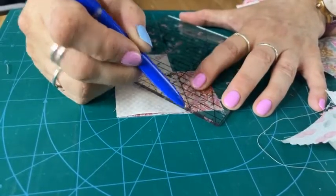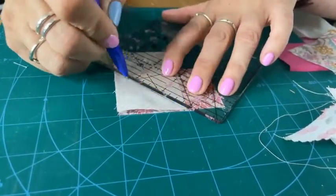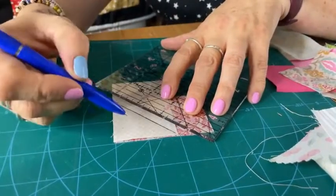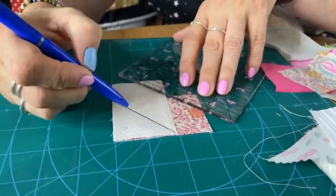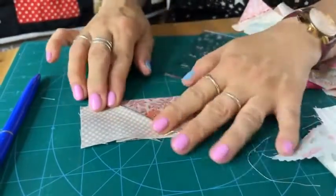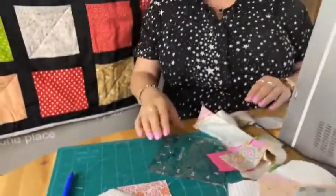So I'm going from that mark 2 inches, and here 2 inches. I'm not even using the ruler in terms of angles. I don't know if my pen will work, and you'll just make a line across there with your pen. Pin either that side, or you could pin both, and then you're sewing along that actual line. And then once that is sewn, it gives you that perfectly straight piece of fabric. So there's a little whirlwind tour of how to make some scrappy binding.